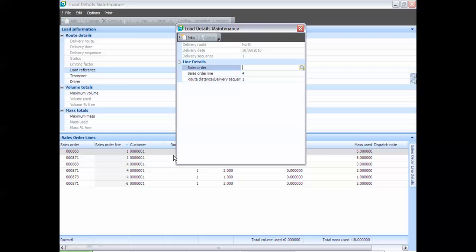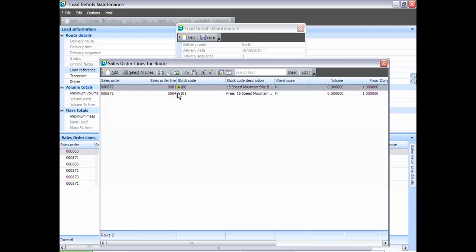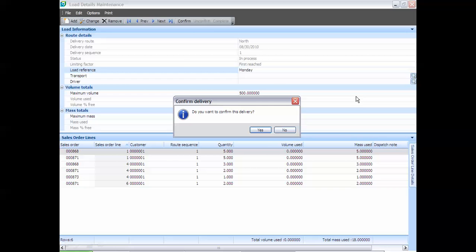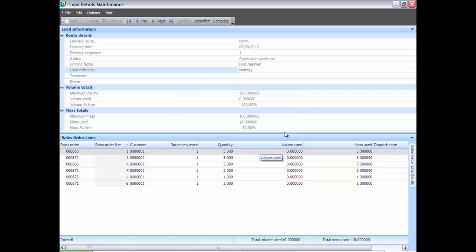It's going to make sure with checks and balances that I'm only doing things that are actually possible to do. So we have those. If I go back and look at my sales orders, we'll see those two were skipped because they are out of stock. So I have my shipments ready to roll. I can confirm my delivery, and this sets it to the status ready to go and lets us know that it's firmed up. I can now start loading the truck and get things out. So it created that load for me, and now it's approved, it's confirmed, we're ready to go.